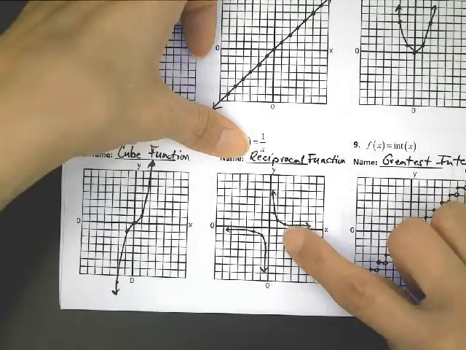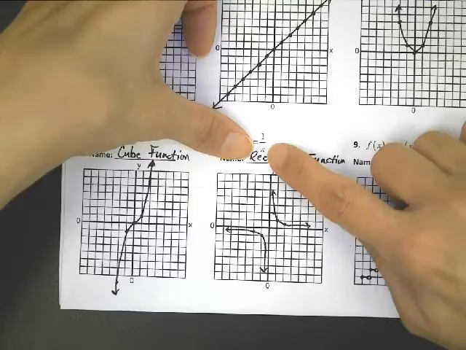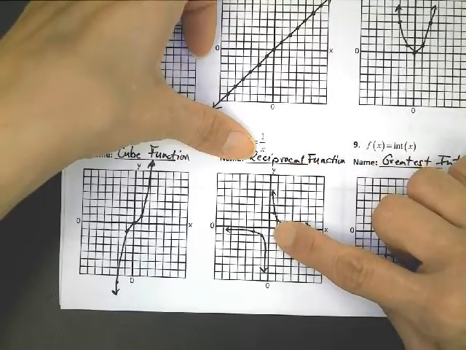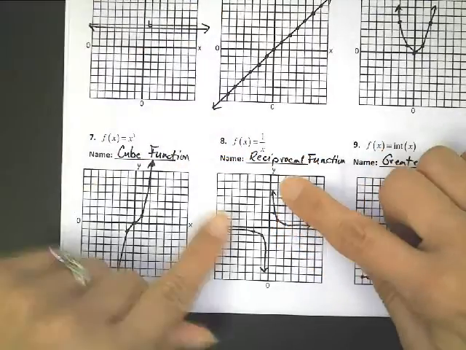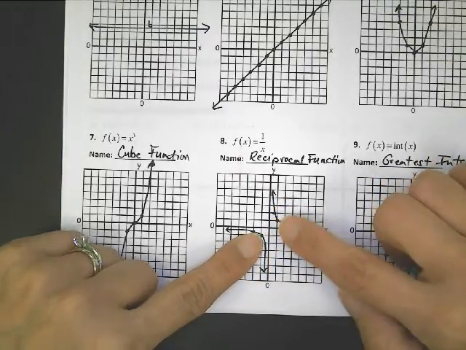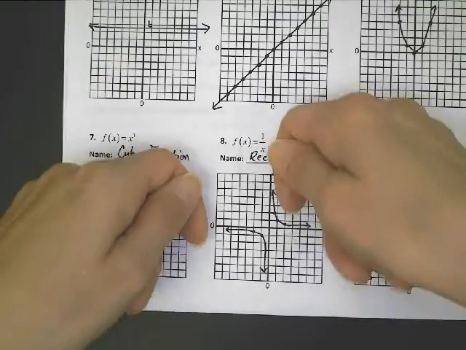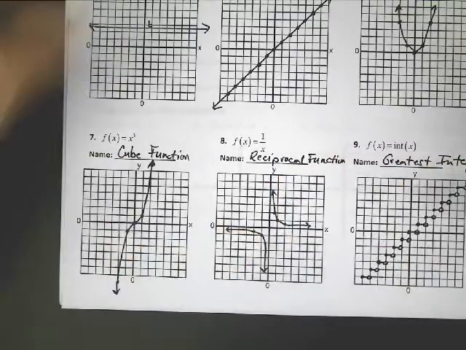When you put in 2, you get a half. So as you go farther here, they get smaller, smaller fractions. If you put 1/2 in, 1 over 1/2, reciprocals, gets a 2. So the reciprocal function touches the points -1, -1, and 1, 1. When you're drawing these, don't just draw ugly things. Make sure you touch the right points.